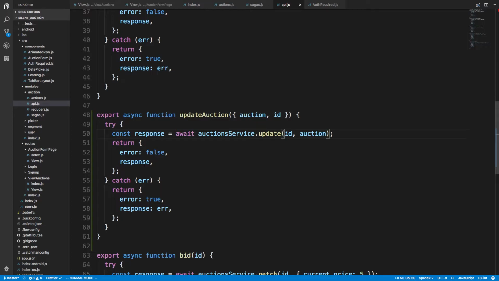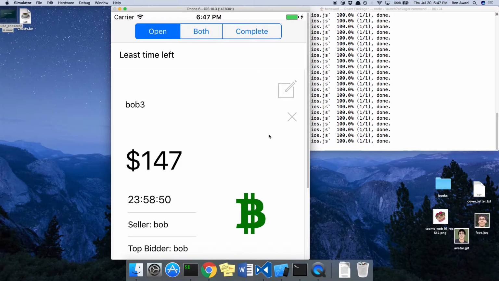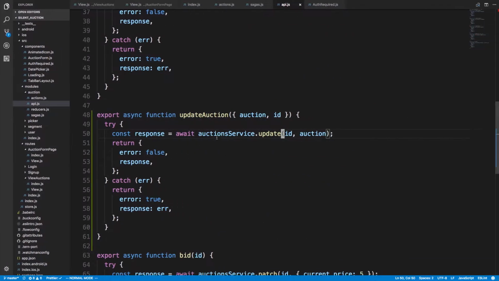So the difference, guys, so hold on, let me back up and explain what's going on. The reason patch is not working is because when we patch something that already exists, we basically just assume it's a bid, which is not the case all the time. What if we do a regular update? So when I click this here, we're calling patch and it's patching it here. But what happens if we want to just do a regular update and change things? We'll do an update instead of a patch.